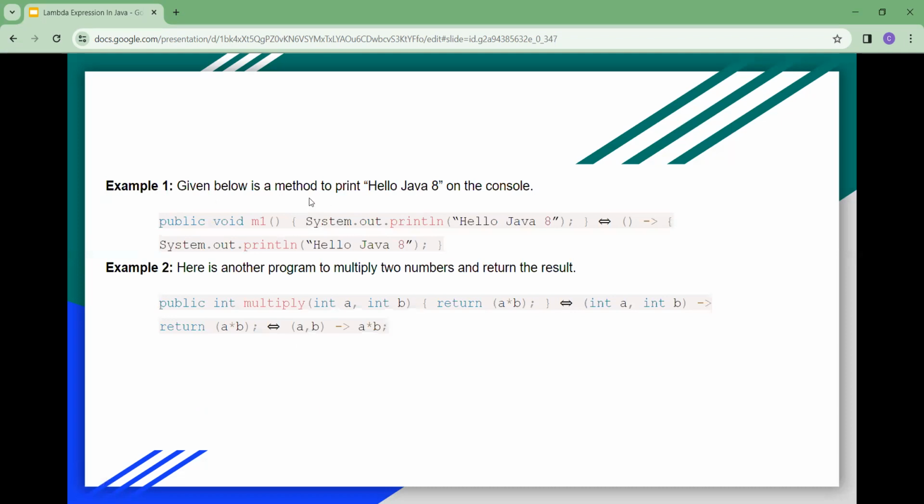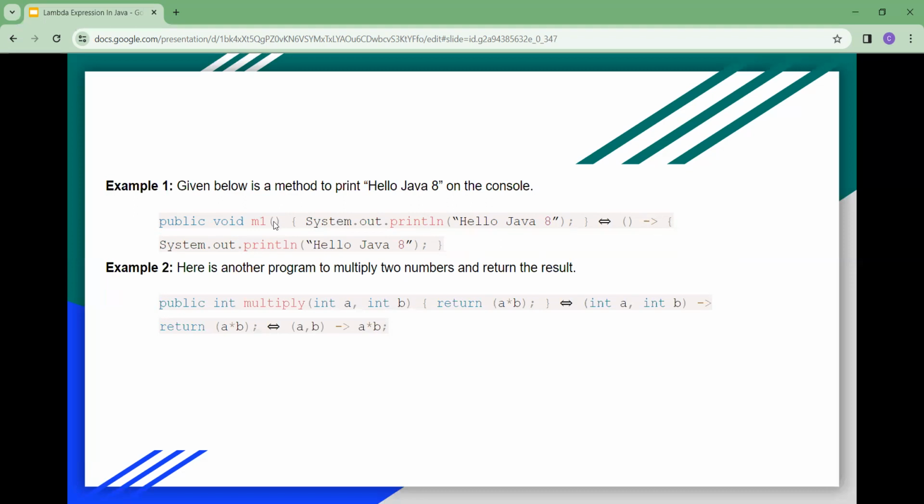So some two examples are there. Suppose this is a void method, public void method, and it's printing hello Java 8. So we will remove the access specifier, then the return type, and the method name as well.